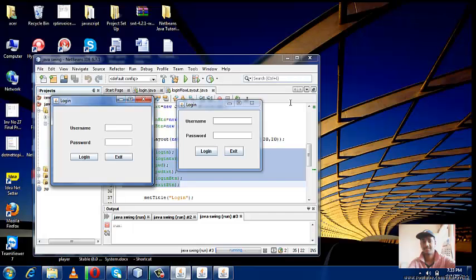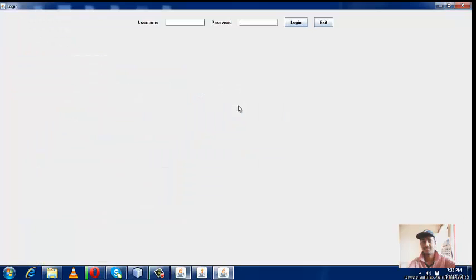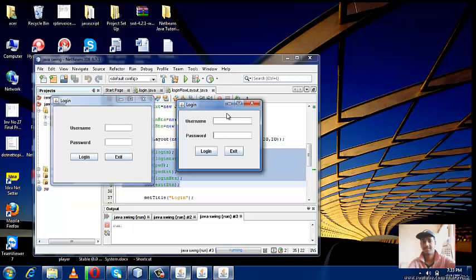Now look at the output of the recent code that I've created. Whenever we maximize this, the components are sequential, that is, in row format. First comes the username, then text field, then password, then text field, then button. And when we resize the frame to the original size, it is in the proper order.